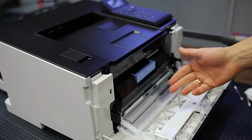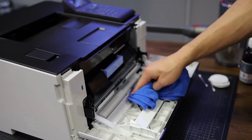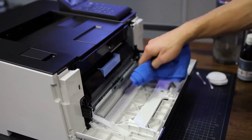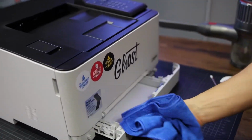Sometimes it can happen that you have some speckles of toner in this area. If so, you can just use a cloth and just take them away. It's super easy, it's super fine, it's totally okay to do it like that. Now let's take a look into the paper tray.